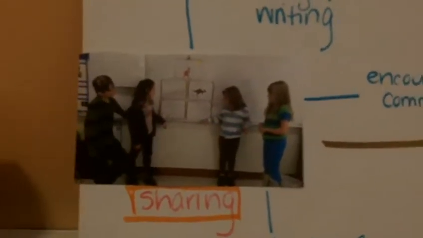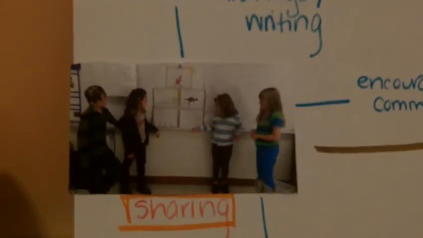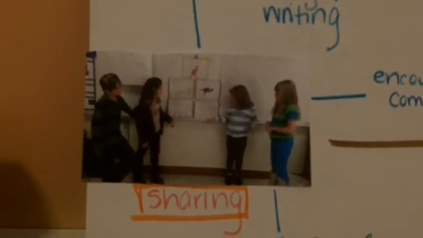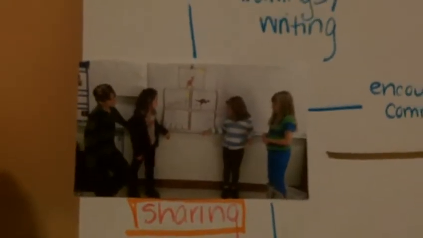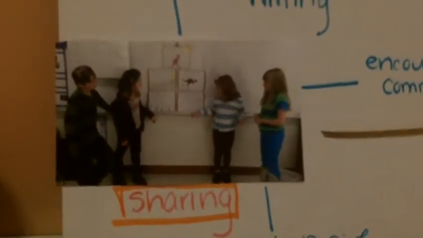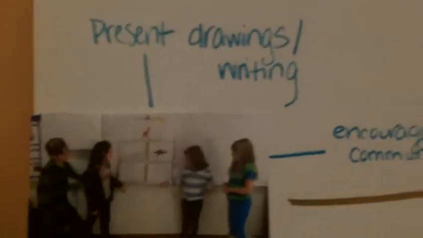During this time, when teachers and peers are giving suggestions and feedback, they might talk about how to improve drawings or writing, maybe adding more details to the drawing to go along with the written words. And maybe if words are spelled incorrectly, because the children are so young and most likely the words aren't going to be spelled perfectly, they can work together to correct those errors and to write the words appropriately and correctly.